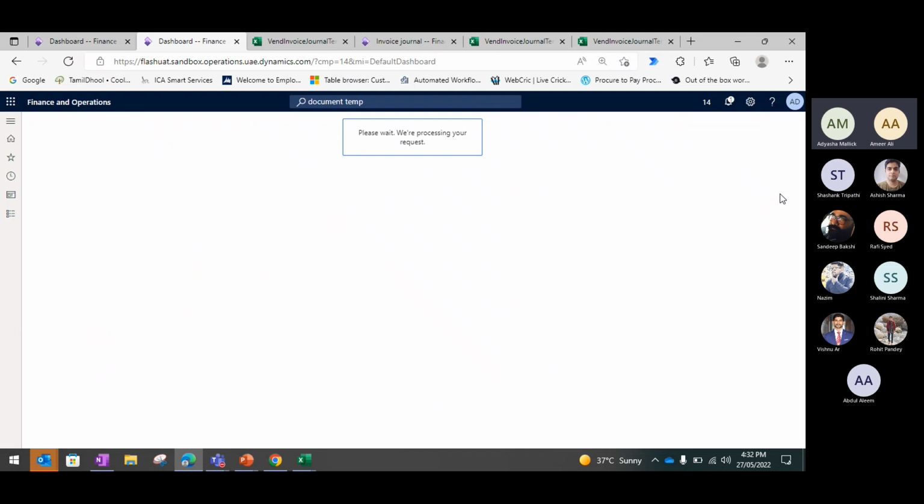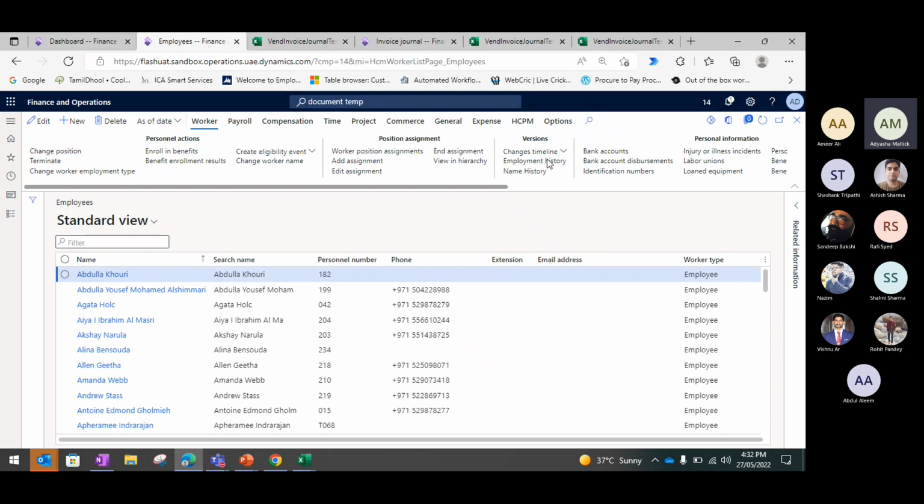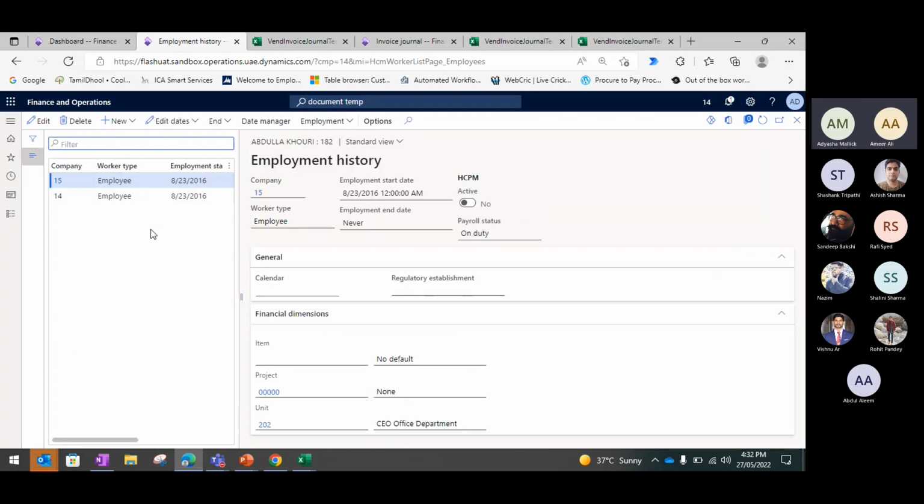In the human resource, employment is one of the tables. You cannot directly re-upload or re-modify the existing one because it's a date and time effective table. For example, you cannot update these records from the data management module. What you can do is create new ones. You can use the data management module to upload the record once.